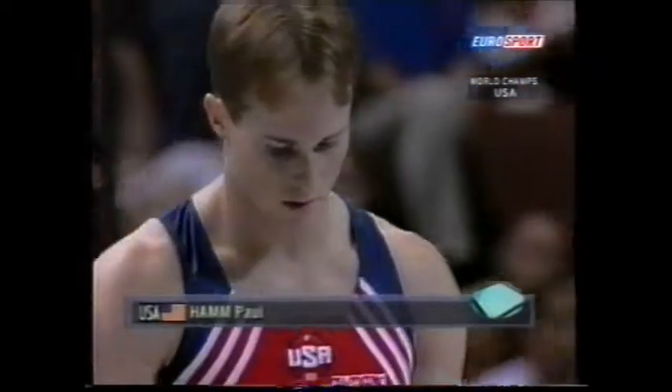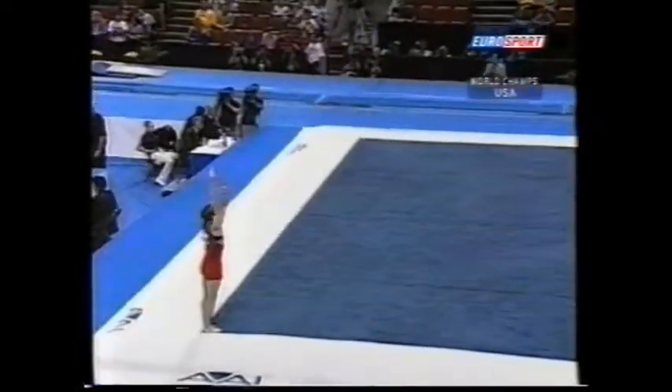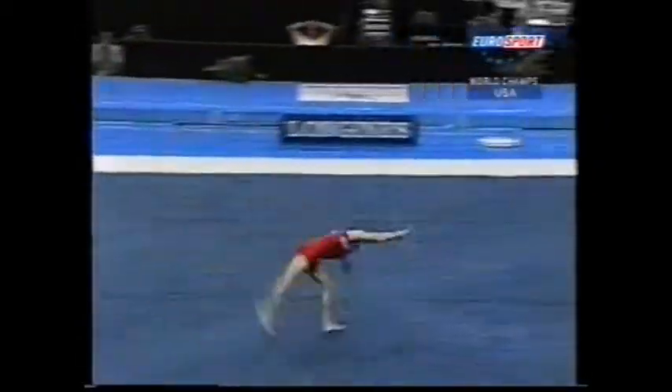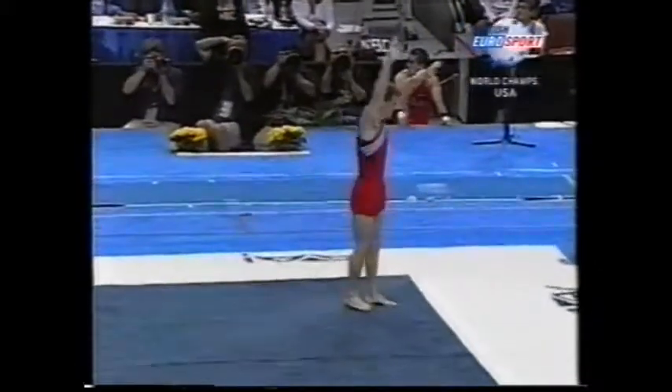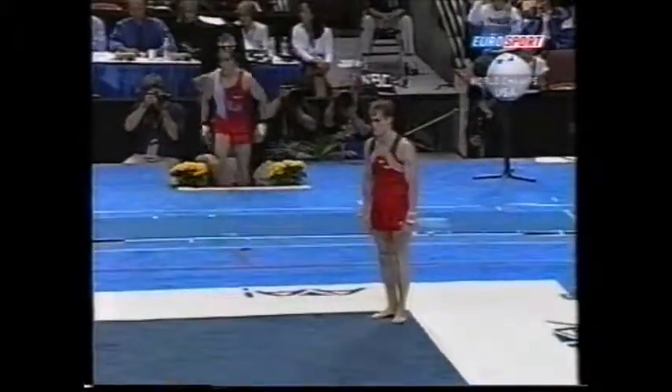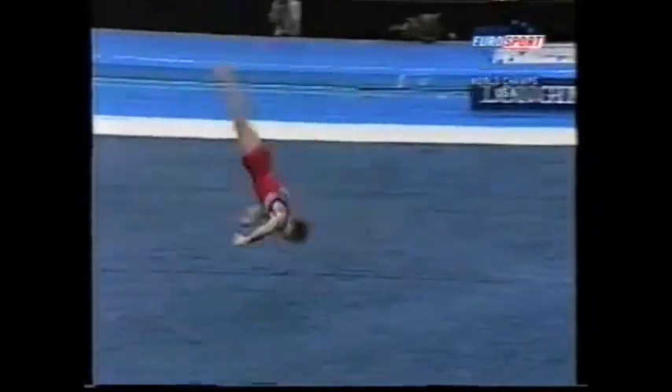Killer piece of apparatus, sixth rotations — remember Paul Hamm of the United States of America. Fourth place on the floor last year in the World Championships, helped his team to silver in the competition two days ago here, but he is assured — listen to that — he is assured of an awful lot of home support. They do get behind their own here.